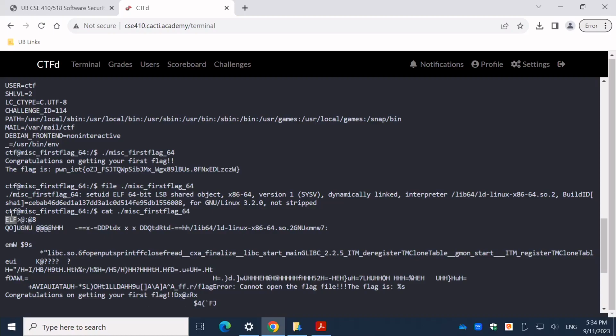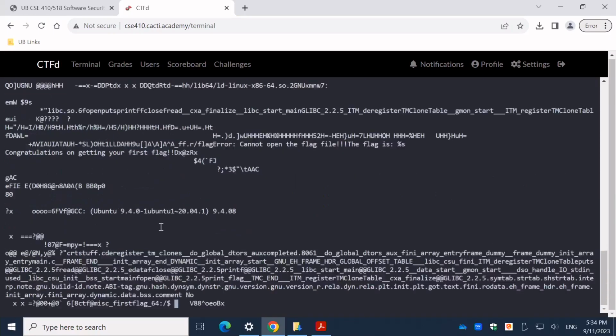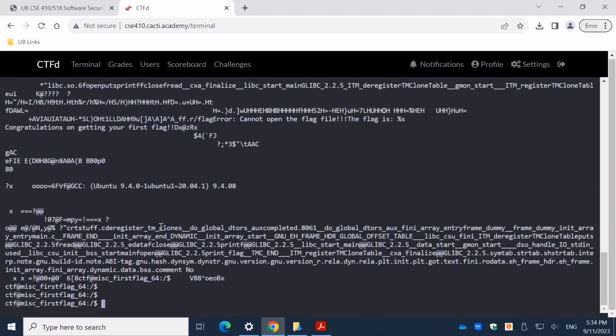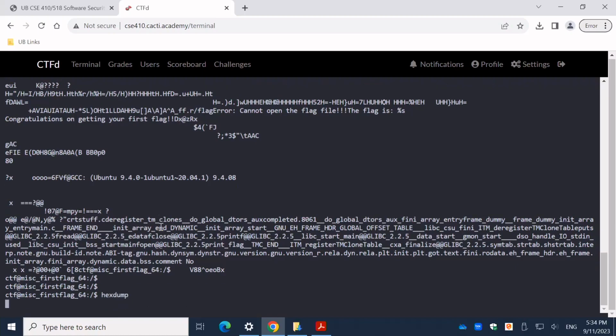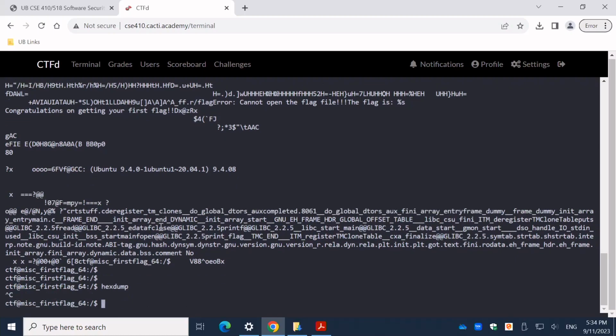But always at the beginning of the program, you can see ELF. Actually, before that, there is 7F. But 7F is not printable. That's why you don't see it. So if we use any other tools to view this, like hexdump, do we have hexdump? Oh, we do. So we do a hexdump on this program.